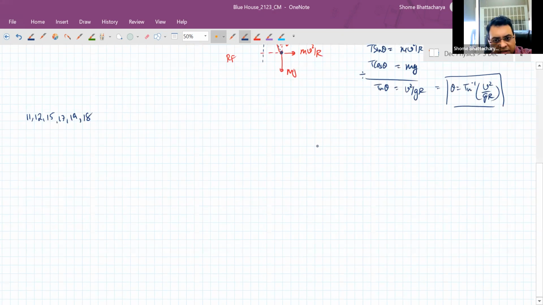Okay, so let's move ahead with the 11th question. A ceiling fan is given, the blade's radius is 120 centimeters, and the rate of rotation at full speed is given in RPM, that is rounds per minute. You have to consider a particle sticking to the blade of the ceiling fan while it is rotating at this maximum speed, and the mass of the particle is given to you, and it's at the outer end of the blade, so you know the radius of curvature. How much force does it experience when the fan runs at full speed, and who exerts this force?